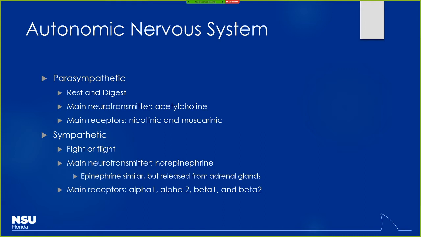When talking about the parasympathetic, this is our rest and digest, right? So if you've just had a big meal and you are resting, this is where you're going to be able to digest all those foods, because you're sending signals to the GI tract and to various other places, putting you in more of a parasympathetic state. The main neurotransmitter to focus on here is going to be acetylcholine. I had a professor in college who pronounced it differently, but that sounds kind of silly, so I say acetylcholine. And the main receptors found here are the nicotinic and the muscarinic.